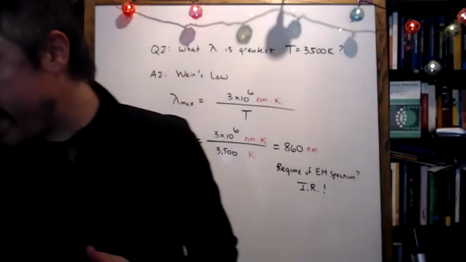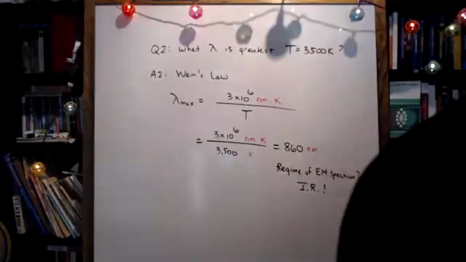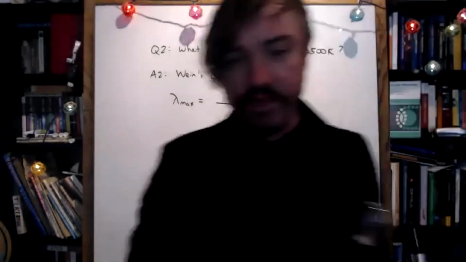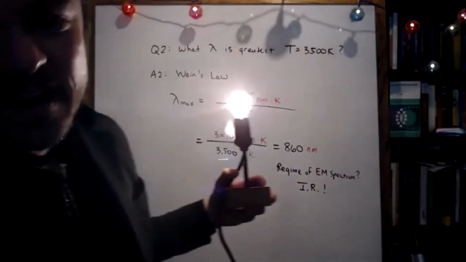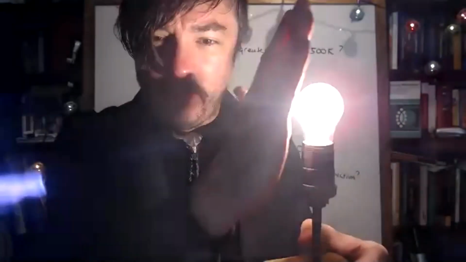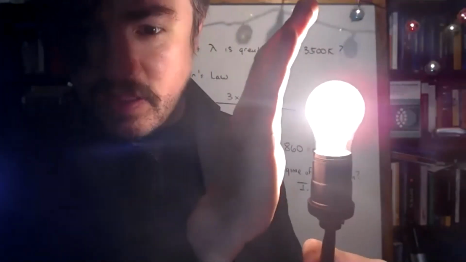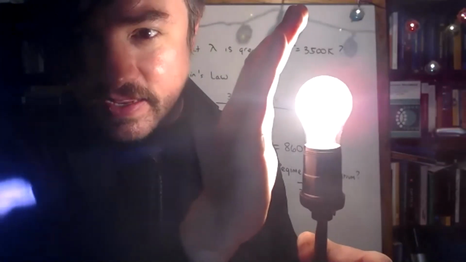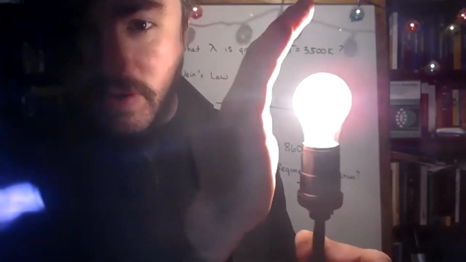So I guess what I'm saying is this light bulb here does not even peak in the visible portion of the spectrum, which is hard to believe because you can see its visible light here. This light bulb is actually giving out more infrared radiation than any other wavelength. I can actually feel that infrared light. When I put my hand up close to this bulb, you know that warmth that you feel? That spooky action at a distance warmth? That's not conduction, that's radiation. You're feeling infrared radiation. It's basically acting like a toaster oven does. It's toasting the skin on your hand with infrared radiation.